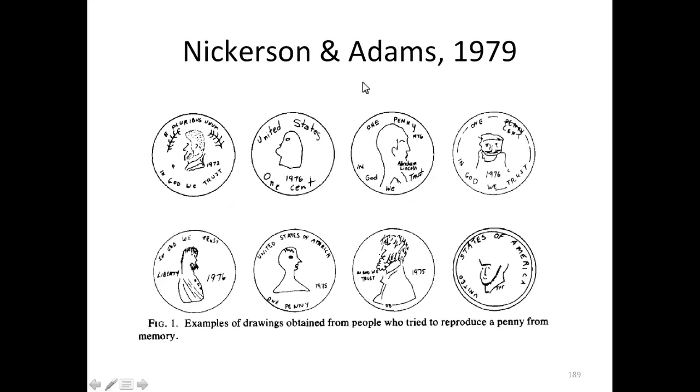So what's going on? Well, we've looked a little bit at levels of processing. Levels of processing is the circular one we've talked about in the notes, where the deeper you process something, the more likely you are to remember it. So for the category words, we should do better because that's more deep processing than simply is this capital, is it not? So what Nickerson and Adams did was they asked people to draw what a penny looks like.